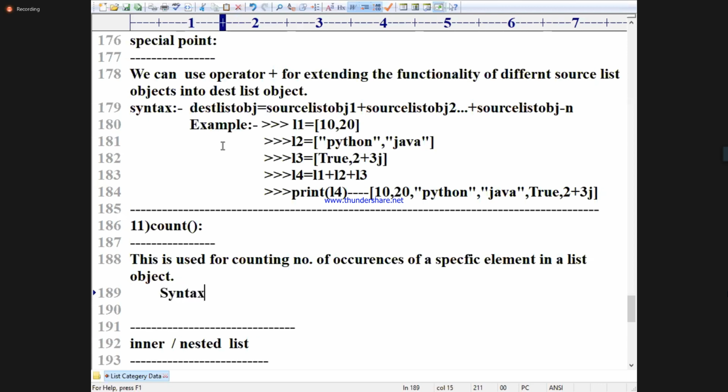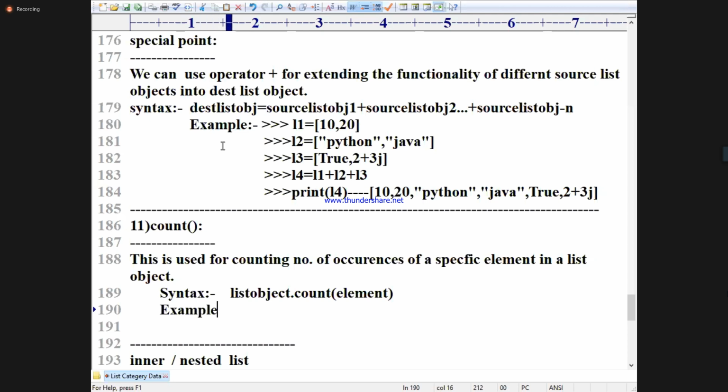Syntax: list object dot count. List object dot count, and I am saying that element inside. Example follows.